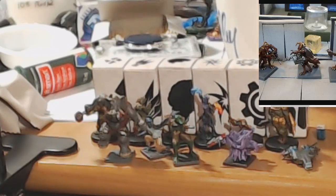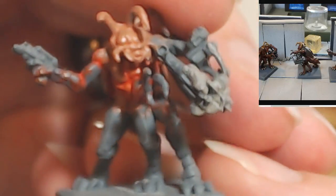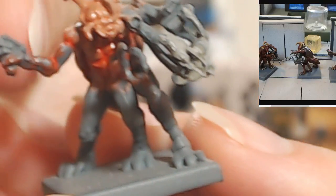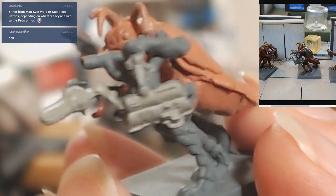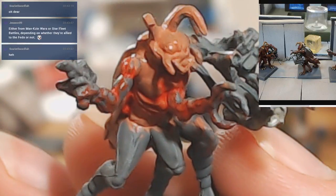Gosh. Yeah, so I tried, I think this was right after I got my paint set. I tried painting these guys and I couldn't get it looking right, and then I painted this guy's arms a little bit. I overthinned the paint, so you can see all the primer showing through on the side. Oh, Starfleet Battles. But yeah, he's bad. This is what all four of them look like, except that I only did the red on this guy. It was just like, oh gross!